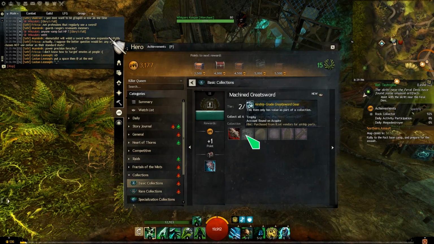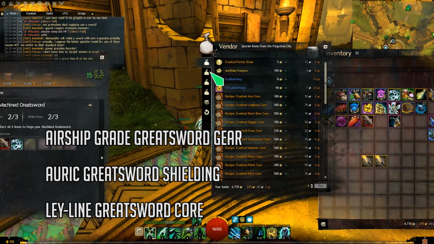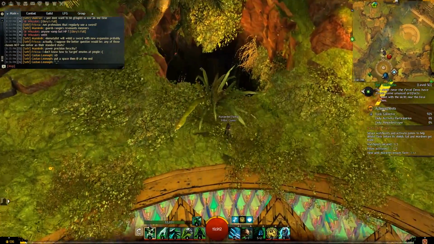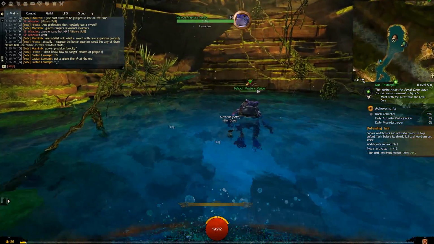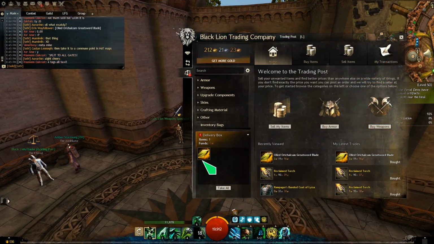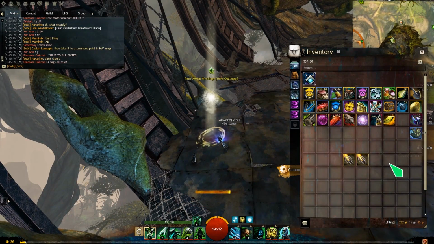Once you have the achievement track opened, it's time to begin the item collection. The Airship Grade Greatsword Gear, Auric Greatsword Shielding, and Leyline Greatsword Core can all be bought in Tarir. Check the upper and lower level vendors. The Charged Greatsword Blade requires you to possess an oiled Orichalcum Greatsword Blade and have it charged at a hero point within the Heart of Thorns maps. Easier done on a commune hero point, of course.